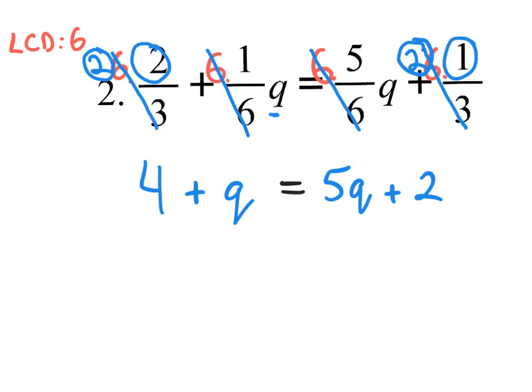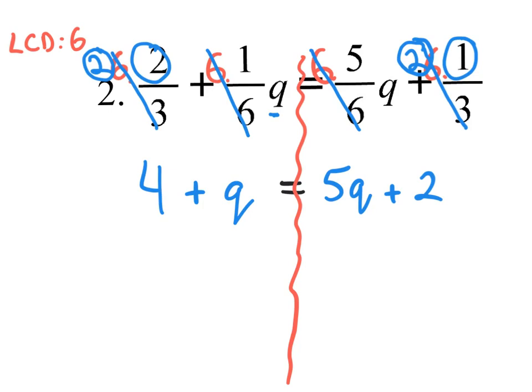So now it goes back to our goal. What is our goal? To get q by itself on one side. And what are we talking about? What side of what? Of the equal sign. Remember, the equal sign, it's kind of like if you had a wall right here, okay? There's a left side of the equal sign and the right side of the equal sign. So where's q at? Is it on the left side or is it on the right side? It's on both sides. And you don't want it on both sides. The goal is to get the letter by itself on one side.